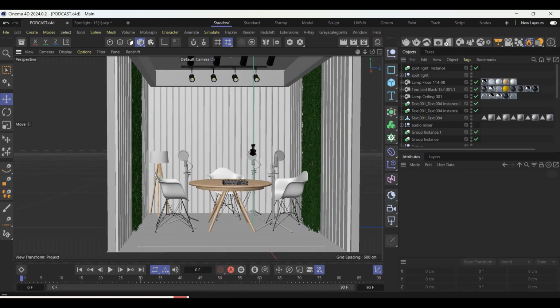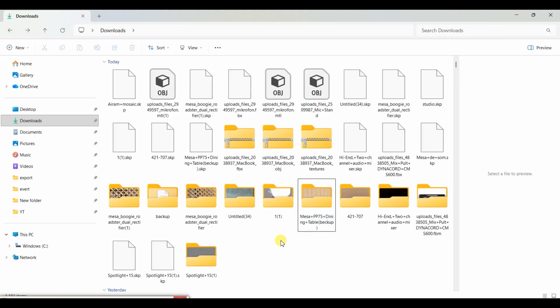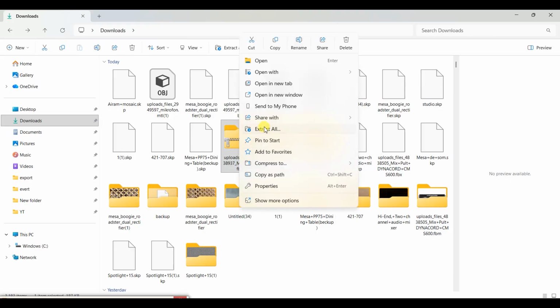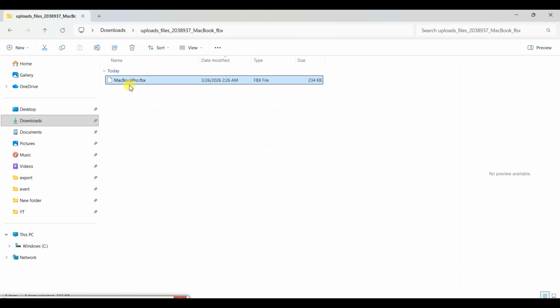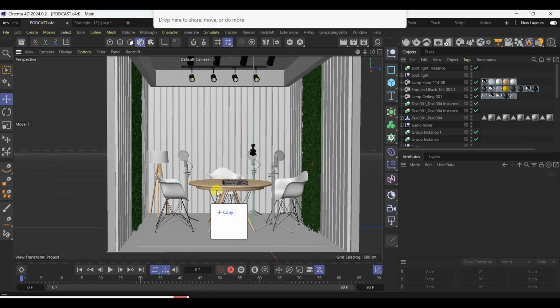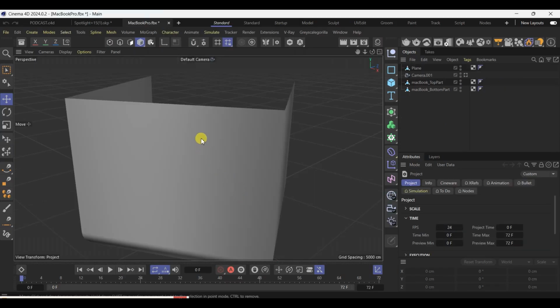Okay, so now we are moving to the next part, which is the laptop. I would have the laptop on top of it.